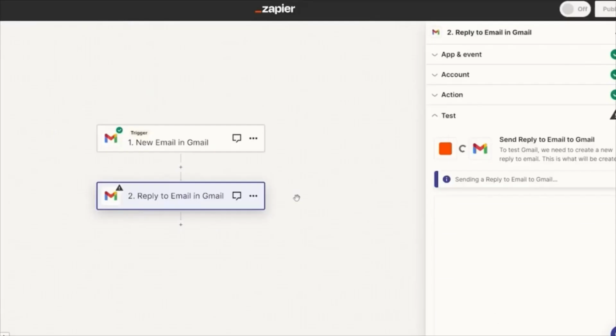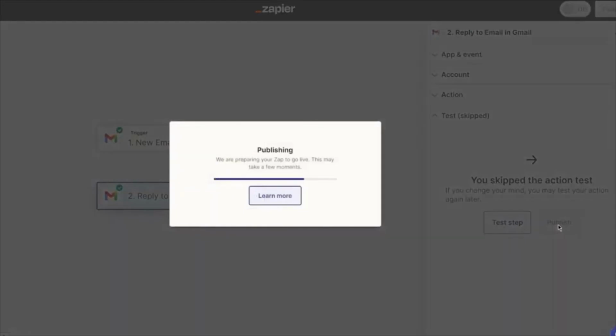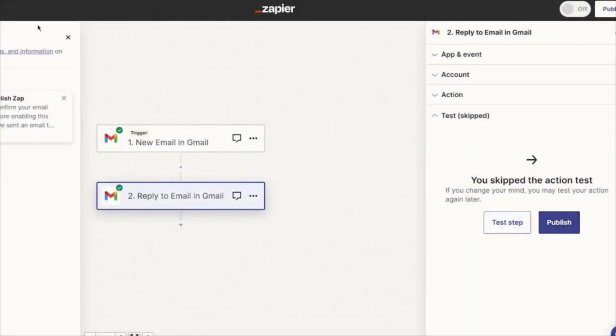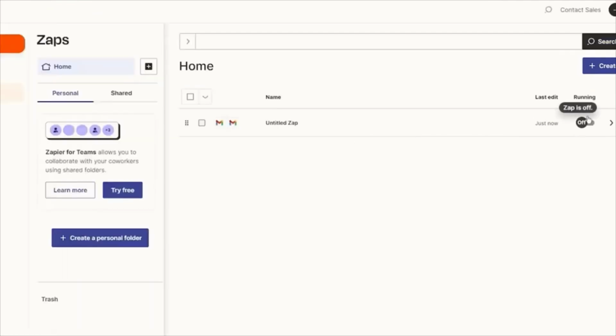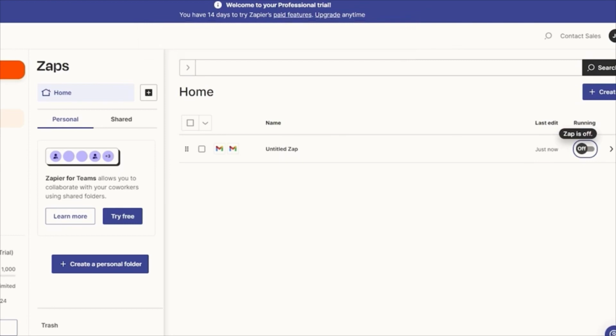Once you've done all of this, you're simply going to click on publish. Once you click on publish, that will publish your Zap, and basically your automation is good and ready to go. Now, in some cases, it might cause some issues with your Zap. It's going to tell you that your Zap isn't complete or anything. So you can obviously draft this Zap and go back and complete it later on. But as you can see, the Zap is going to show over here. And if you want to keep it running, you can click on that, and that is going to start running your Zap. Now, once your Zap has started running, you start off your automation, and you're pretty much good to go.